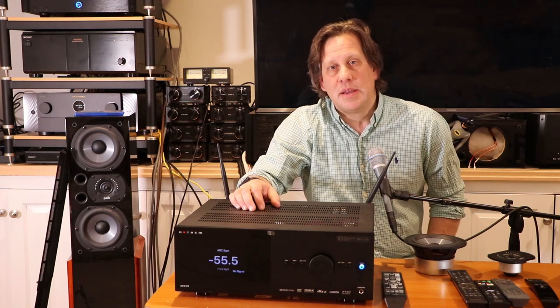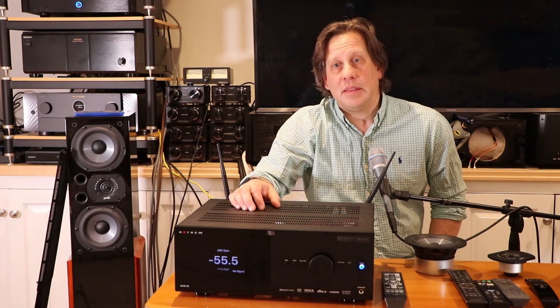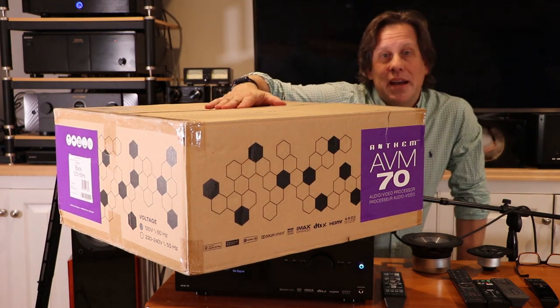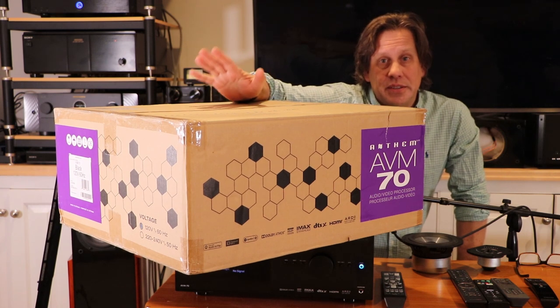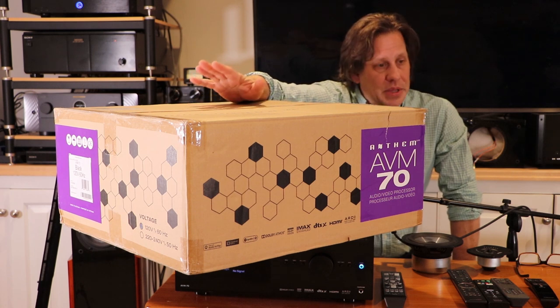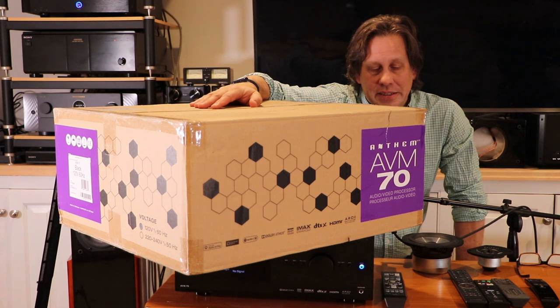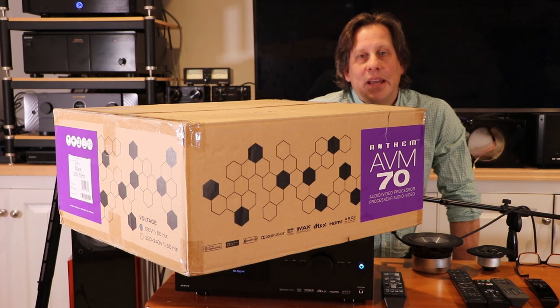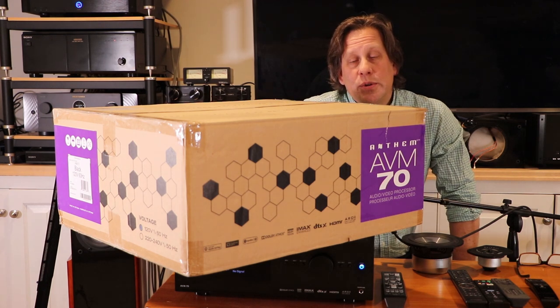I am certainly not happy with Anthem Arc Genesis and how it has behaved. While there may have been some operator error on my part, I feel that their interfaces shouldn't allow a misclick of the mouse to jump to maximum volume. As a result of these problems, the Anthem AVM-70 is going back in the box. Crutchfield is taking it back — I've informed them of the issues. It's good that they have their 60-day return policy. Maybe we'll revisit Anthem on another day once I get clear guidance from them on whether it was something I did or something they've corrected.